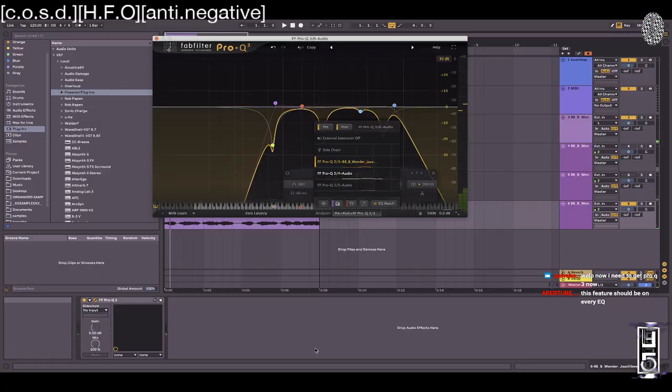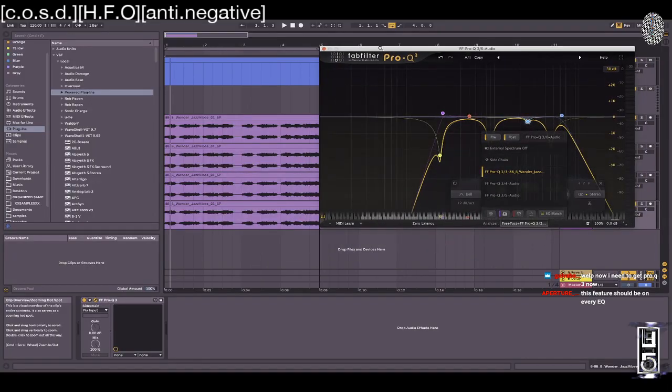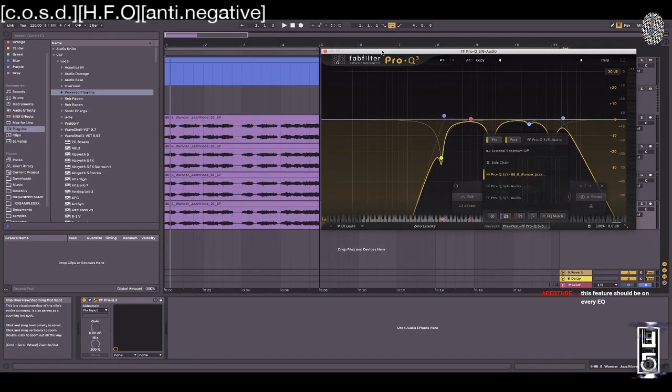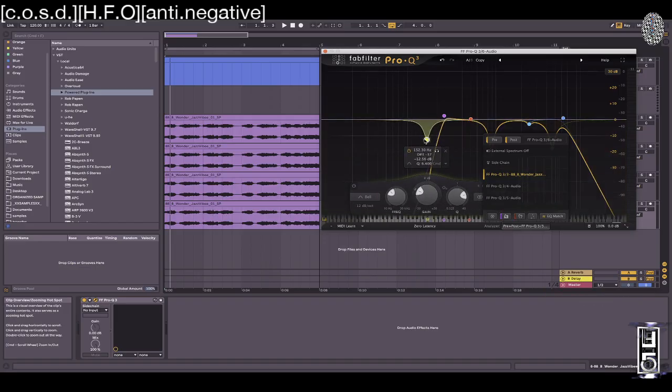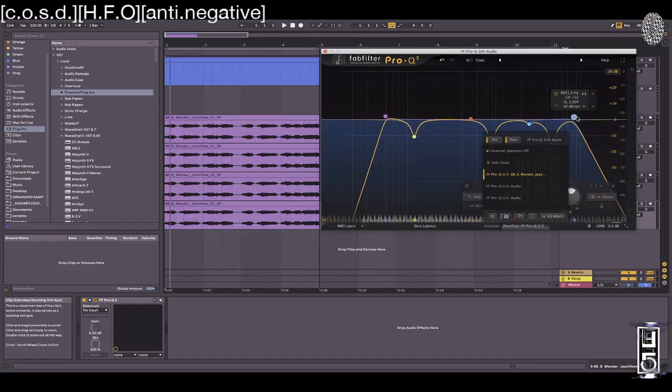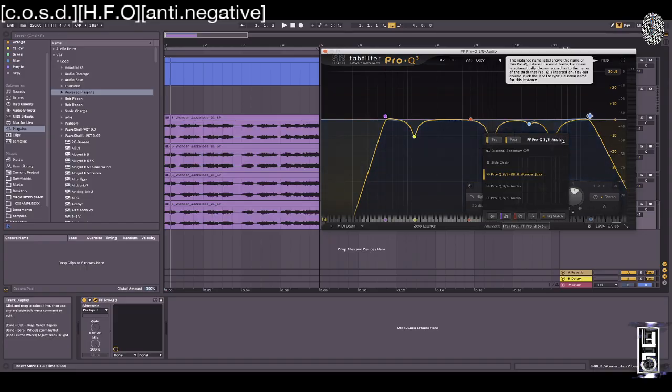So this is something that Isotope Insight can do if you have the new version, where you can parse it out into a bunch of different tracks and monitor each of them. So that's cool. But this is ProQ and this EQ is for you. This is what you want to really get under control if you're going to understand the modern art of mixing, because modern mixing is amplified tenfold by this tool pretty much.